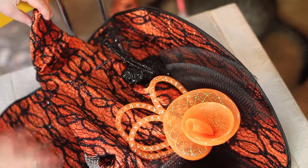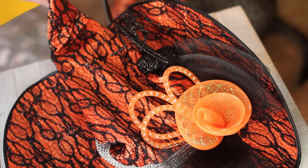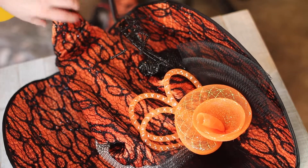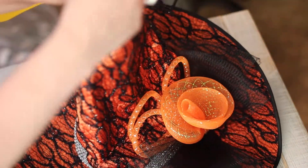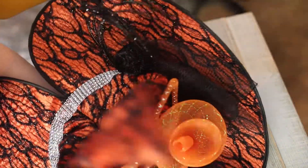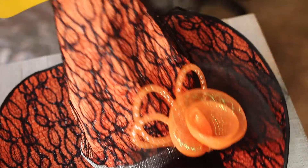It's $40 for the set of three, so it's definitely worth it — you're paying a little over $10 a piece, give or take. I'm terrible with math, I'm not going to try and hide that. There is kind of a wiring in the top of the hat, so even though it was folded down, it goes into shape and the pointed part actually ends up staying up. That's really impressive to me as well.